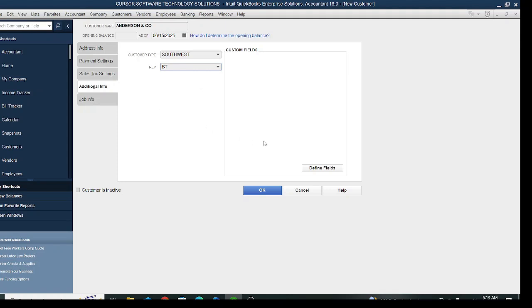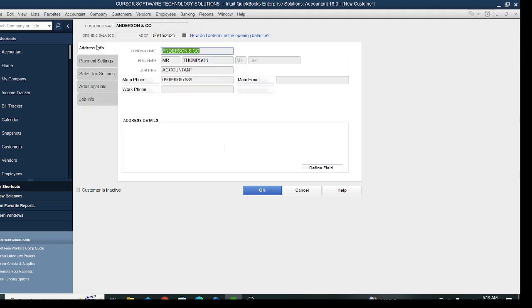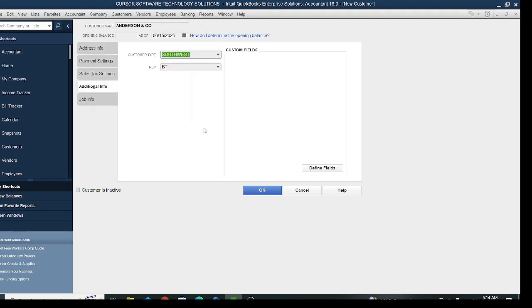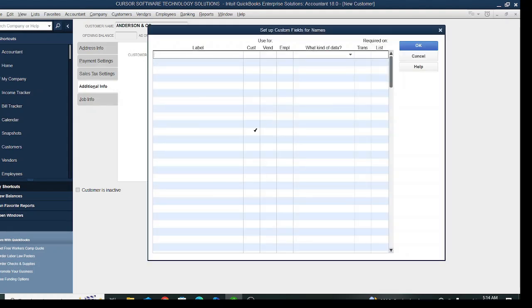Then let's go to define field. You use this particular area to add more parameters, more fields, or more information to a particular customer. For example, if you look at what you have been doing so far, there's nothing like sex, blood group, eye color, or skin color. So if you want to keep the record of all your customers with more information, you go to additional info, come here under define field, and say, let's say you want to keep the sex of a customer, you enter it.